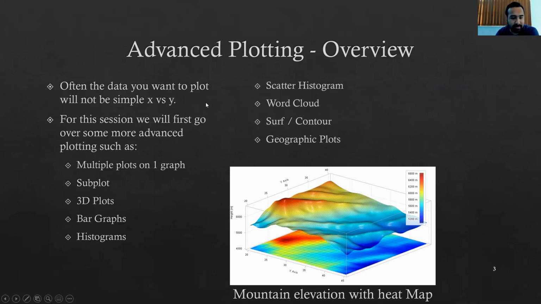Oftentimes when you want to just plot data, it's not just going to be a simple X versus Y. So for this little section of the seminar, I'm going to be going over various more advanced plotting techniques. Specifically, I'm going to go over multiple ways to plot on one graph, how to use subplots, 3D plots, bar graphs, histograms, scatter histograms, word clouds, surf contour, and geographic plots. And here's an example of a type of surf elevation plot you can have with a heat map that shows the elevation of a mountain in this case.